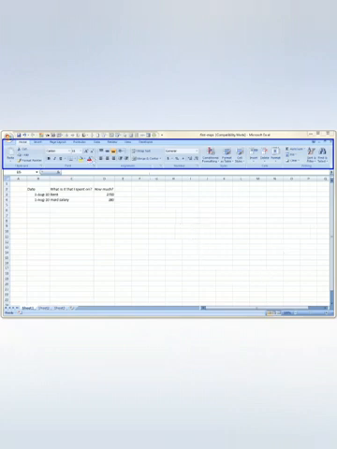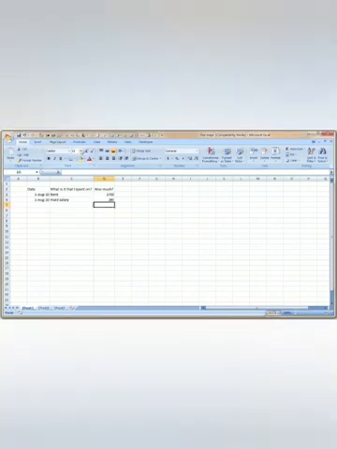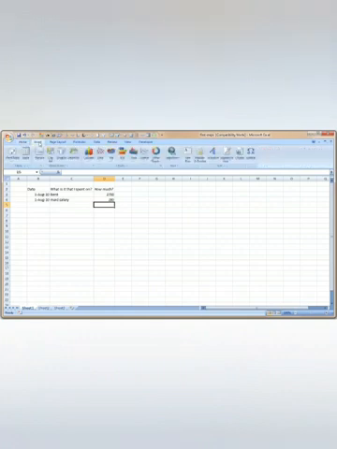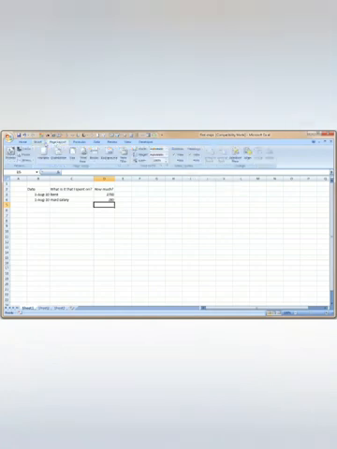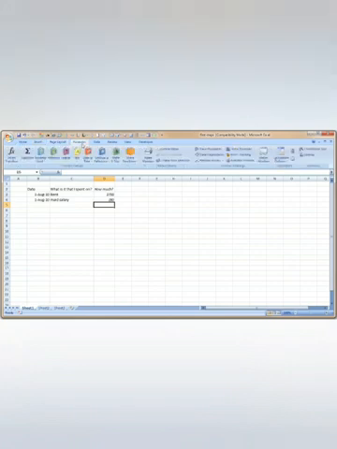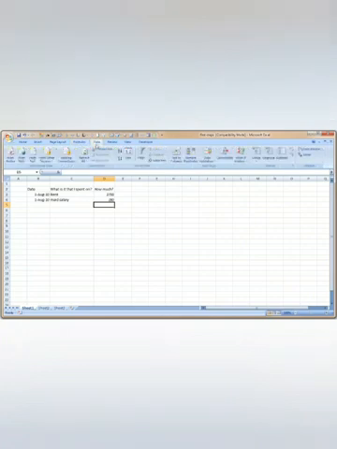There are multiple ribbons, around 6 to 7 shown by default. You have an insert ribbon using which you can insert images, shapes, charts and text boxes and stuff like that. You have a page layout ribbon using which you can format the Excel sheet for printing. You have a formula ribbon using which we can type formulas. Then there is a data ribbon which is used to connect the Excel workbook to other software like Microsoft Access or get data from a website and things like that.